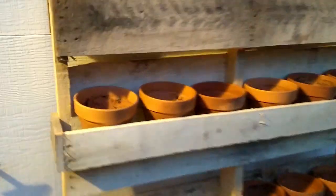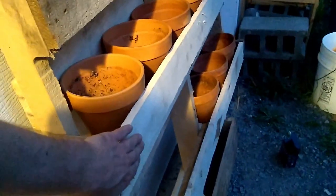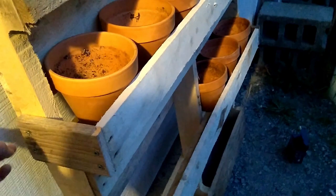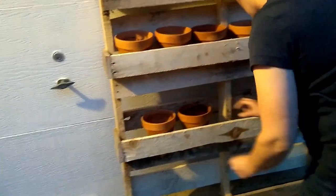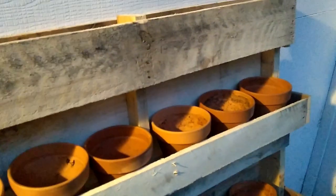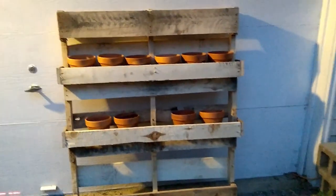Just to let you know what I did: on this side I've got a piece of another pallet that I cut. I took one board off the back and one off the front to really open it up, and then this piece was from another pallet. I measured — this was six and a quarter — so this would be based on whatever your pot depth is if you wanted to try this. The pots just slip right in like that and I think it looks pretty nice. A lot of people will put a board on the bottom and fill that section with dirt, but we already had the pots from another attempt at a planter.